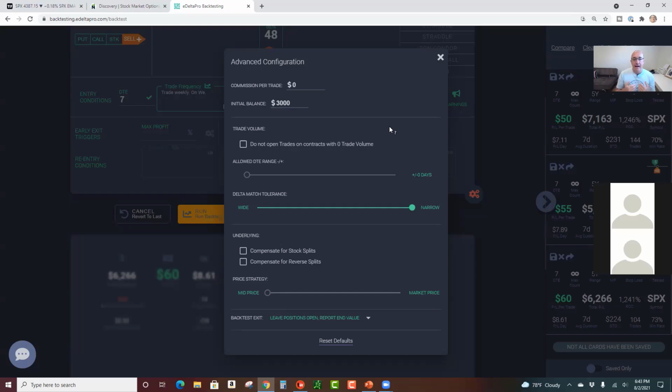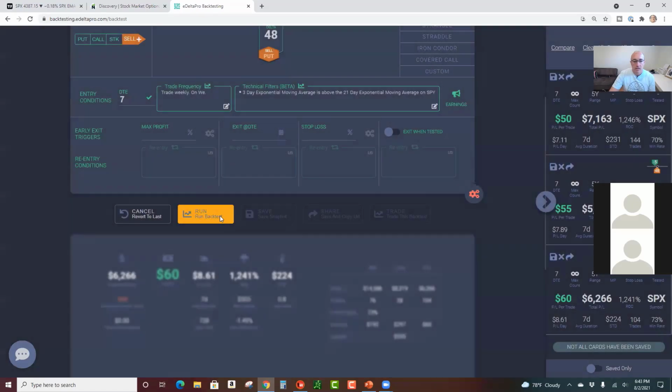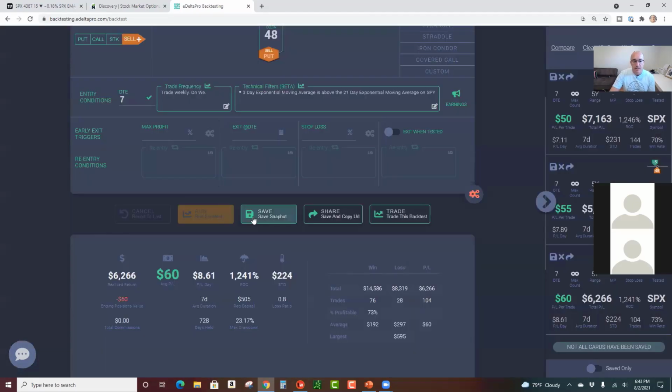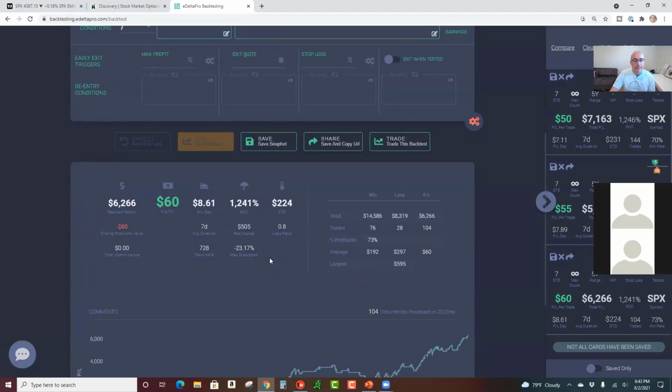And again, just to be clear, I'm not a financial advisor. I can't recommend this. I'm just trying to help make the math seem a little bit more normal. So I'm going to run this, and we're going to get the same results, but we're going to look at the difference. If we allocated $3,000 of a $100,000 portfolio, 3% of my account, I'm going to trade one contract of these.